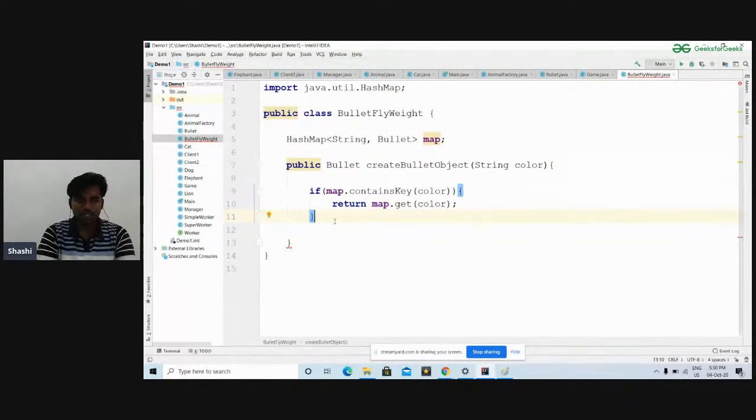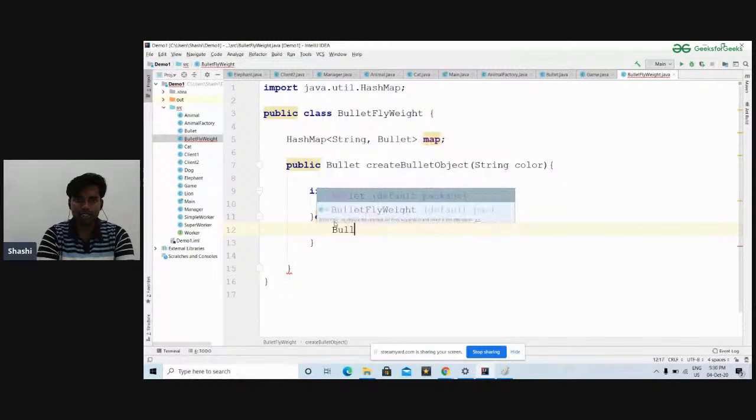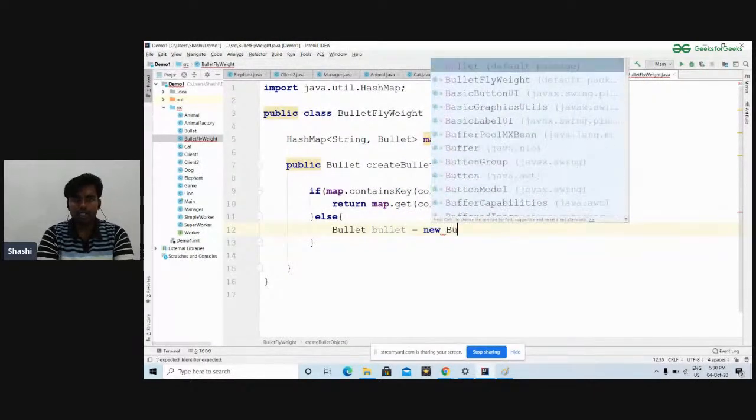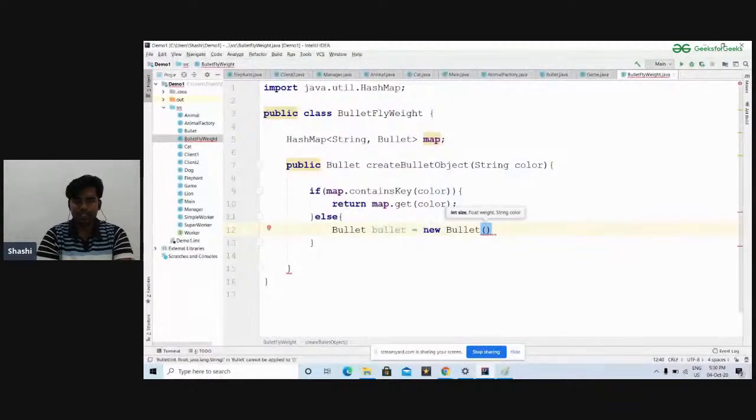Otherwise, if that object is not there in the hash map, that means we don't have a bullet of that color. So in that case, we should create a bullet object, and then we will return that bullet object. Let's say the size and the weight will be 5 and 5. And again, in color, I can simply pass that color.